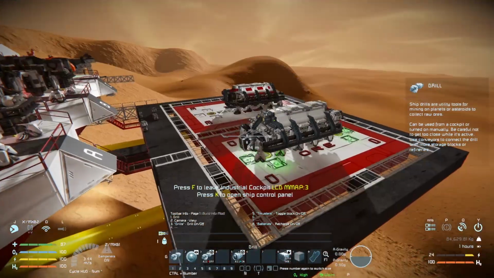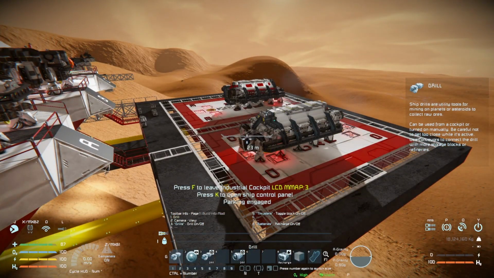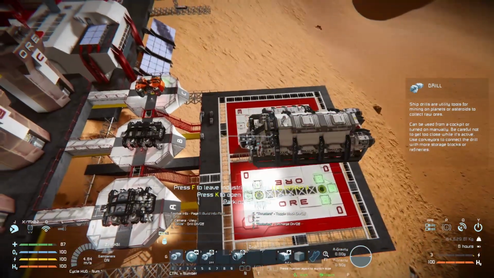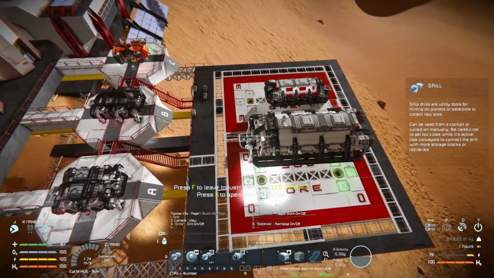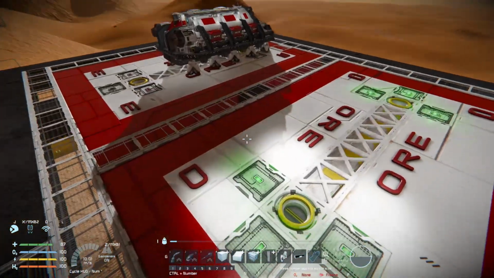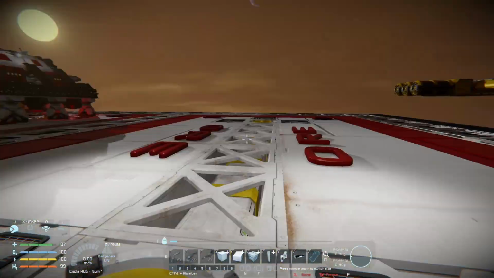Okay, so we're going to come down and we're going to park, and we should see the lights change color. And of course they did. And unparking, we see the lights go back to green. So everything's working again as we expected. Now, the nice and really convenient part of mother in this scenario is, I have 2 connectors on this landing pad, right? And of course we just set the first one.